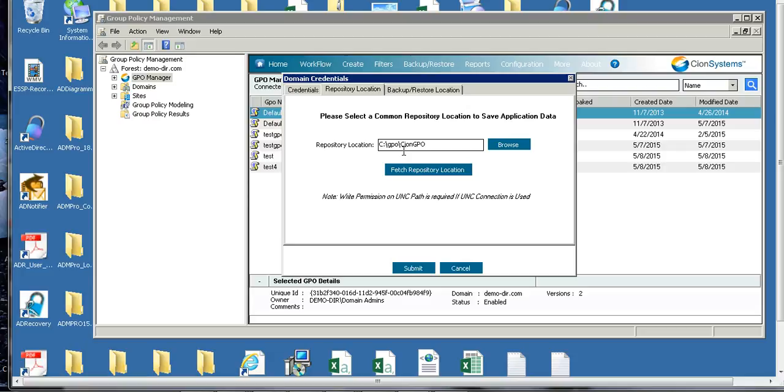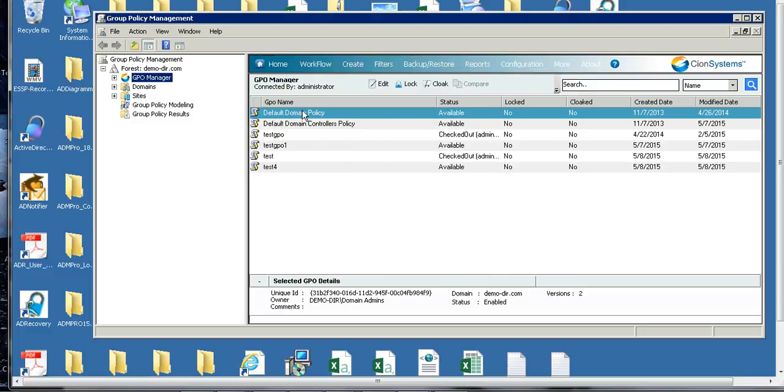This has to be a shared folder, and make sure that all users have read, write, and modify access to the folder. Similarly, for the backup and restore, it's a file share, and make sure that it is a shared resource, and all the installations are able to talk to the share and have read, write, modify privileges.